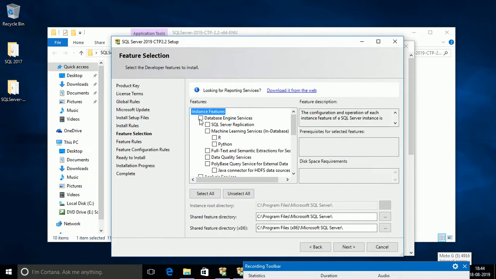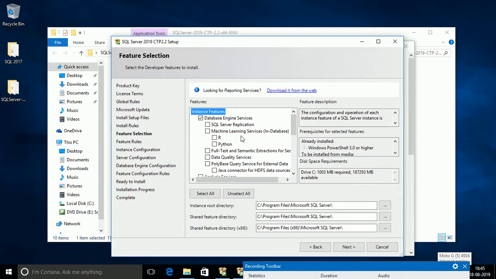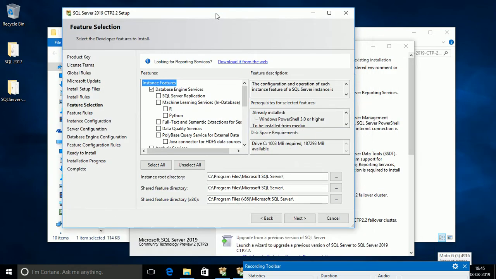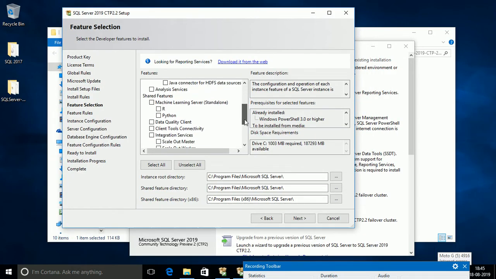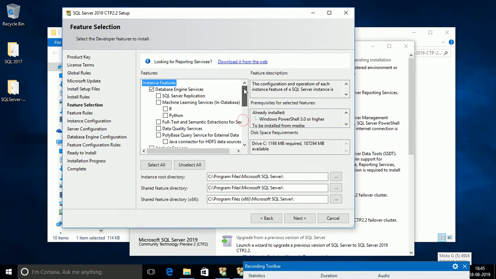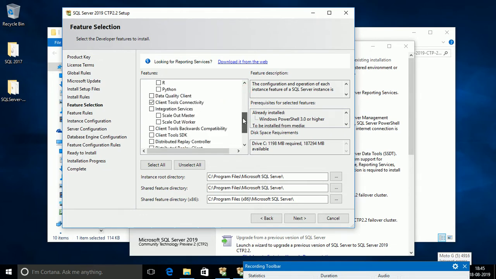I would select main components like database services, and as I was saying, there will be a lot of services under this section, and this will be just all these services. And I can also install analysis services, which I will not, and I'll just select whatever is the required ones, or you can simply click on everything whatever you want just to evaluate. But since I know I just want SQL database services, I would be selecting specific to the services and management studio only.